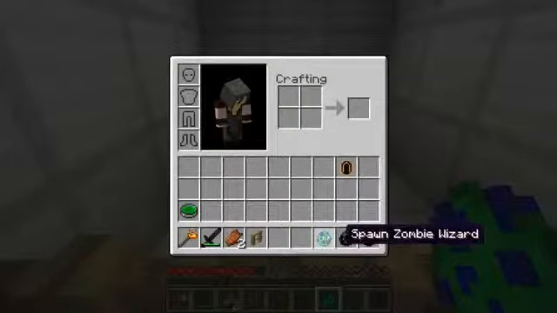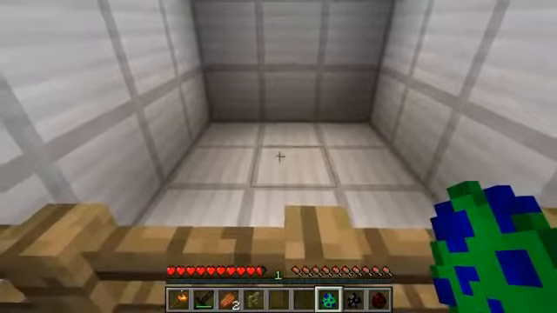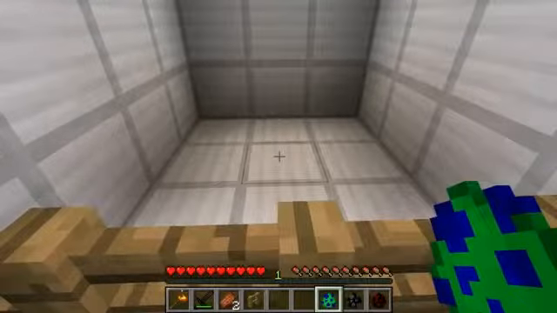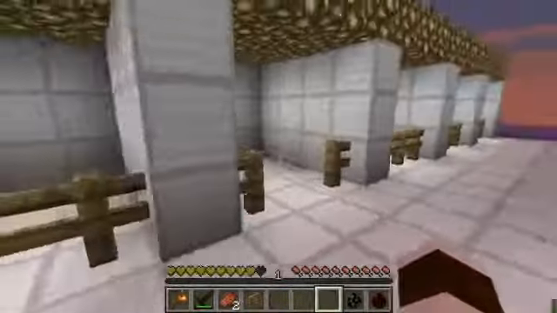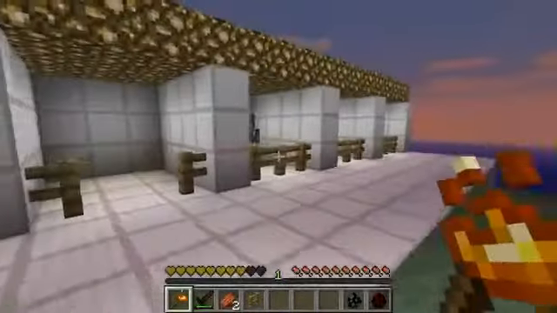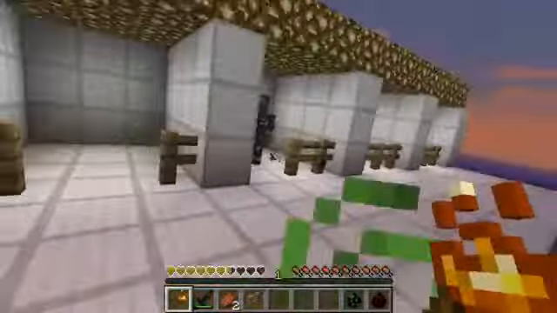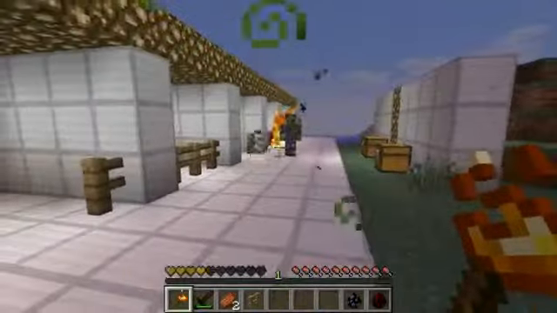Now we're getting into a little more powerful ones here. The wizard zombie, 10 hearts, medium speed, medium strength, but he attacks with potions. He should be attacking with potions. Oh, yeah, he does. God dang it. Oh, you want some wizard power? How about that wizard power? How about this wizard power? Boom! You want some of that? I didn't think so. Why is it not hurting him that much?